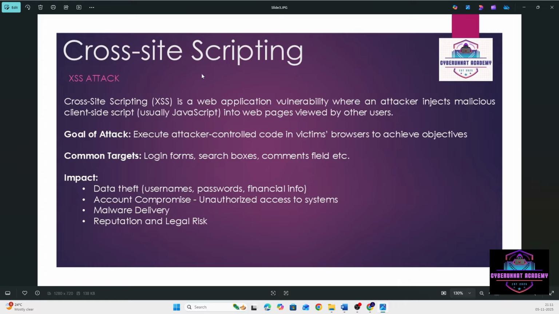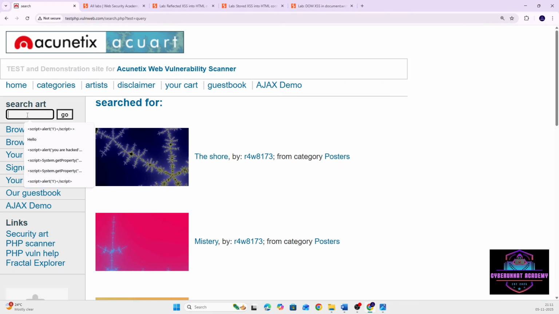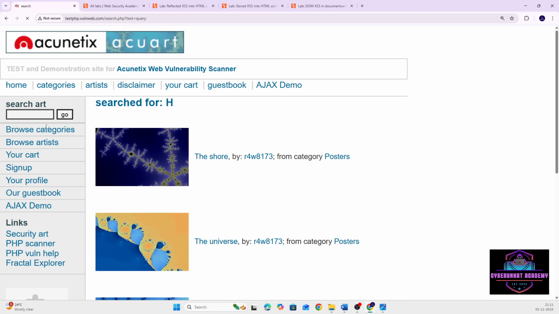I'll show you with an example also. This is a search box, and as we see in SQL injection also, the search box is used as an attack vector. Suppose I type H and click go. It should show the result like search results for H. This is the intentional, expected behavior.